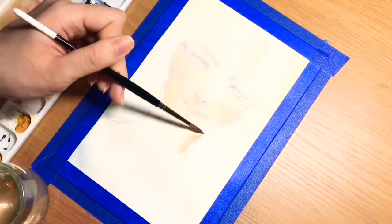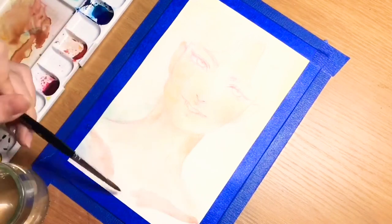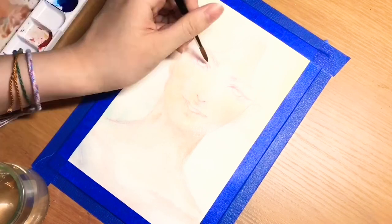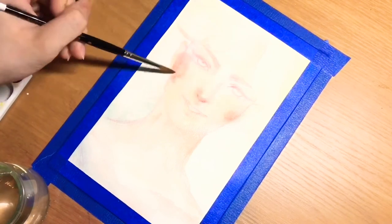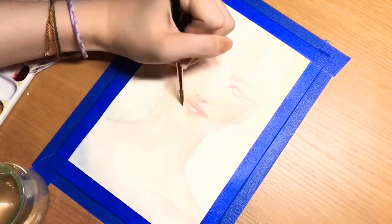But today I wanted to talk about having patience. So watercolor is a very fussy medium that can be difficult to work with sometimes, especially if you have limited patience like I do.